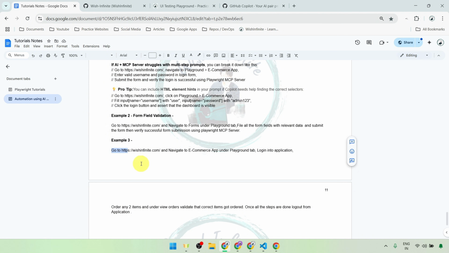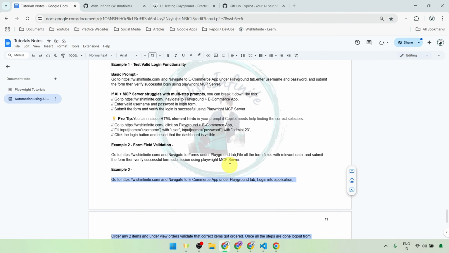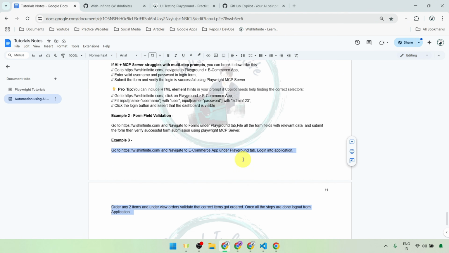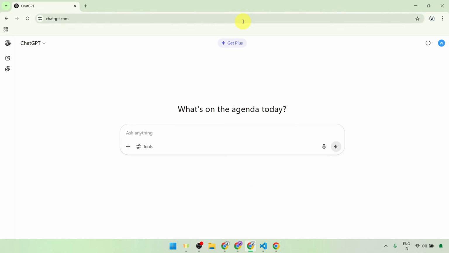So we have this prompt in the basic manner, right? We can write such prompts, and then we can take the help of any AI assistant. We can use ChatGPT or Gemini or Microsoft Copilot or any other AI assistant, right? And there, let's see. So let me open ChatGPT for now. And here, let me give one prompt. Let me show that prompt to you.